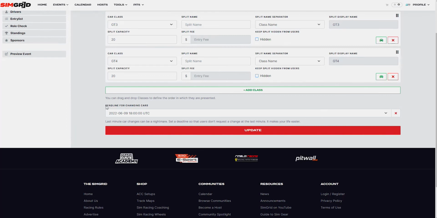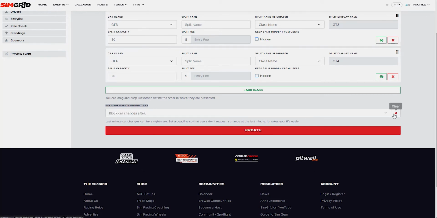We also have a setting here on the website for deadline for changing cars. This is a setting that is especially useful for ACC on the PC due to the entry list file that will control what car the users can join the server with, meaning that you can use that entry list file to enforce that the driver joins the server in the same car that they have registered to here on SimGrid. On other sims and games that don't use entry lists, of course, that's not something that you can enforce, but this deadline for changing cars may still be useful in the sense that you'll be able to see what car someone has registered to on SimGrid and then notice if they join in something different in-game.